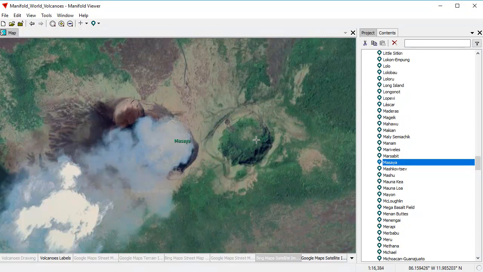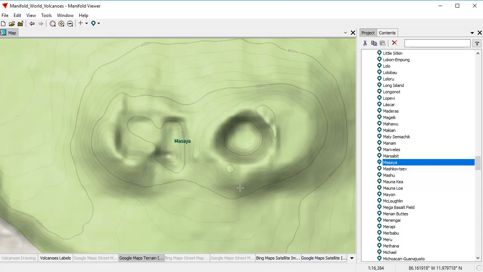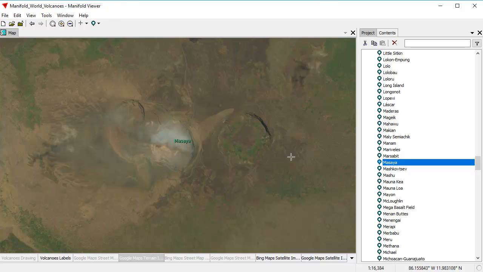Google has pretty good resolution with this crater here, but there's all the steam coming out of the central vent. So for something like this, we definitely want to use maybe Bing or perhaps the terrain elevation, which shows us some features. For example, the ridged depression here, which is kind of hard to pick up from the photographs. The photographs don't really show the rise of land that's there.